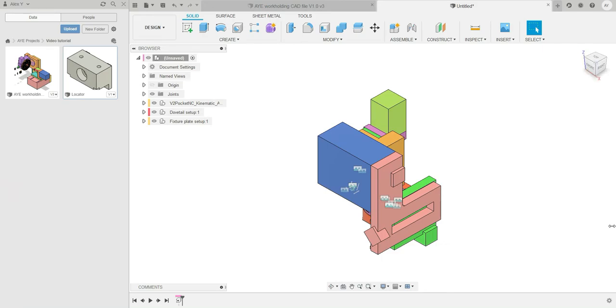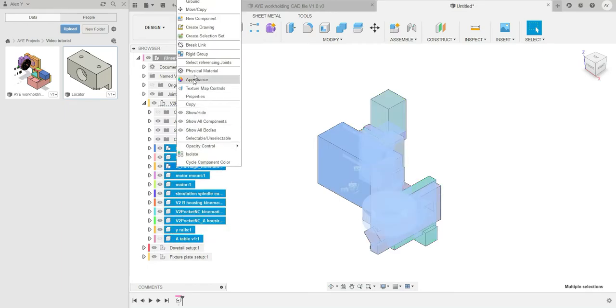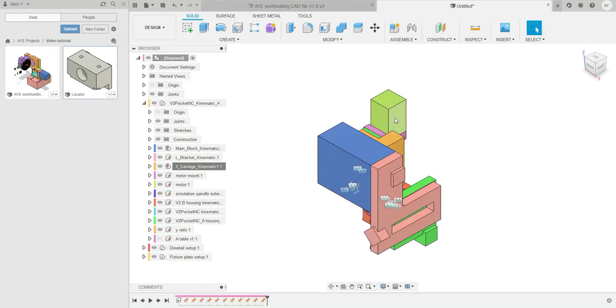There are a few things you'll notice when you derive a file like that. So the first is that some things become visible, which weren't in the file that they were derived from, like joints here, all the joints have become visible. And the second thing is that anything that's ground is no longer ground. So all these have lost their little red pin. So what you need to do is just reselect those and hit ground. And those can no longer move.